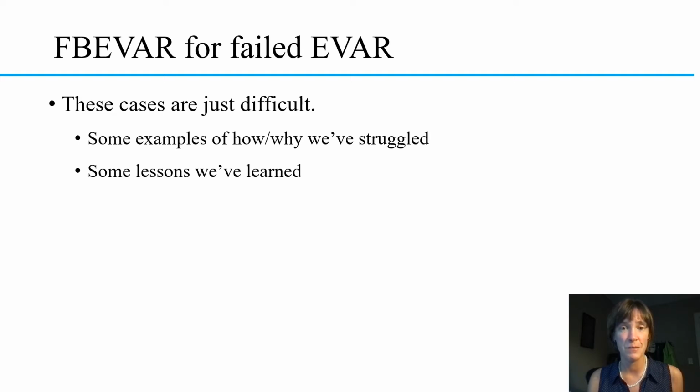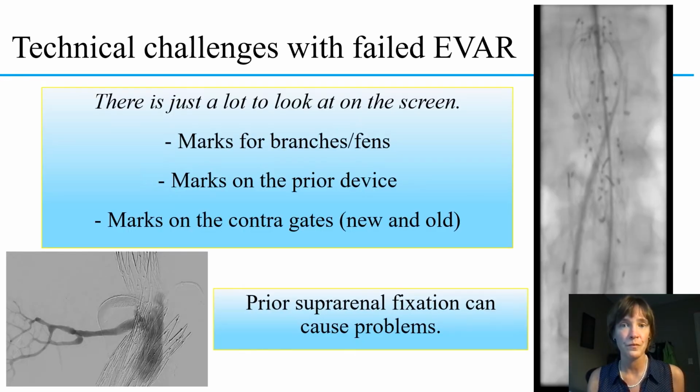I'll try to give some examples today of how and why we've struggled in these particular cases, and I'll go over a little bit of the lessons that I've learned as well as I've learned them. So the technical challenges really take several forms in these cases. It cannot be overstated that these cases are just fatiguing for the eyes. There's a lot to look at and a lot to differentiate.